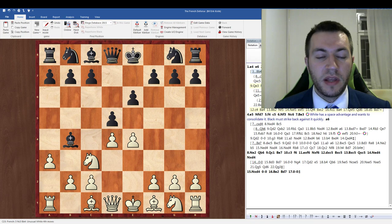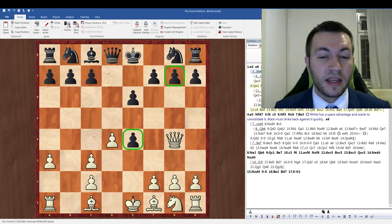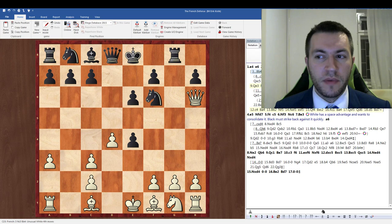So let's take a look at this Winawer line that I'm suggesting. I'm suggesting playing the move a3. The main move is e5, and there are very long and complicated lines there, but I'm suggesting playing a3, takes, takes, d takes e4, queen g4, attacking e4 and g7. So we win our pawn back, we take on g7, and we go here.